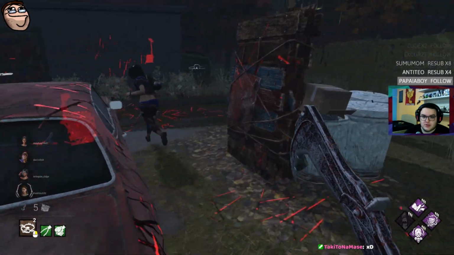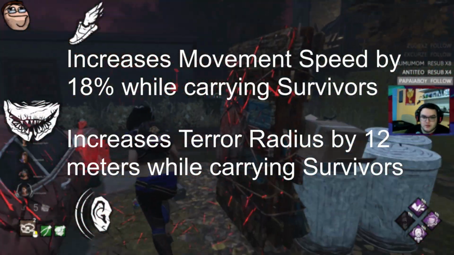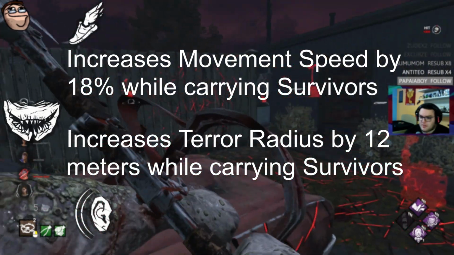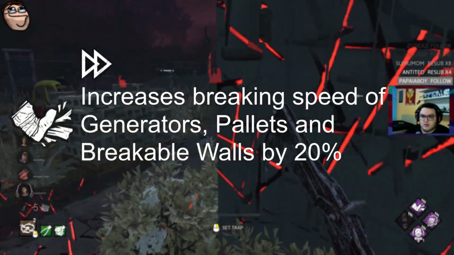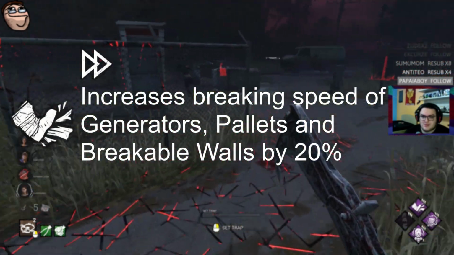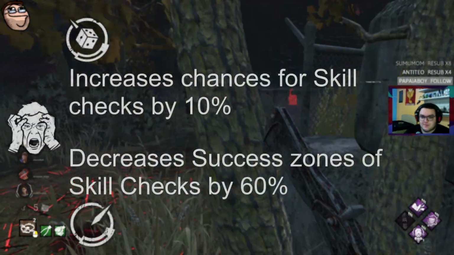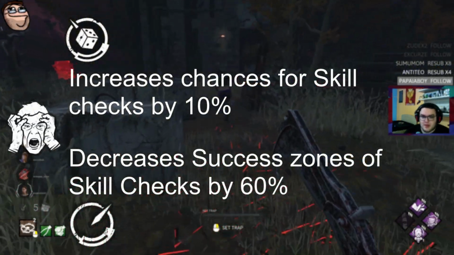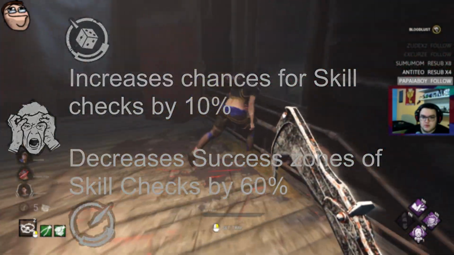Moving on to his unique perks. First, Agitation. This perk allows you to carry survivors faster, and therefore farther. We'll come back to this when we're talking about builds for the Trapper. Second, Brutal Strength, which makes breaking pallets and walls and kicking generators 20% faster. Pretty basic. And last, Unnerving Presence, which increases the chances for skill checks for survivors in your terror radius. Plus makes those skill checks harder.